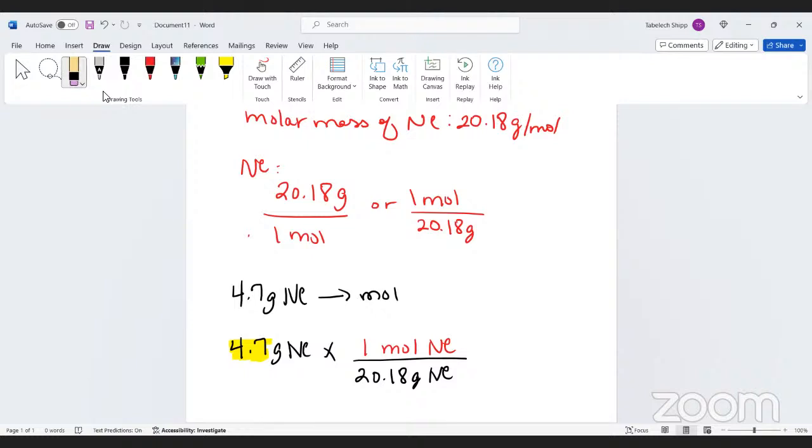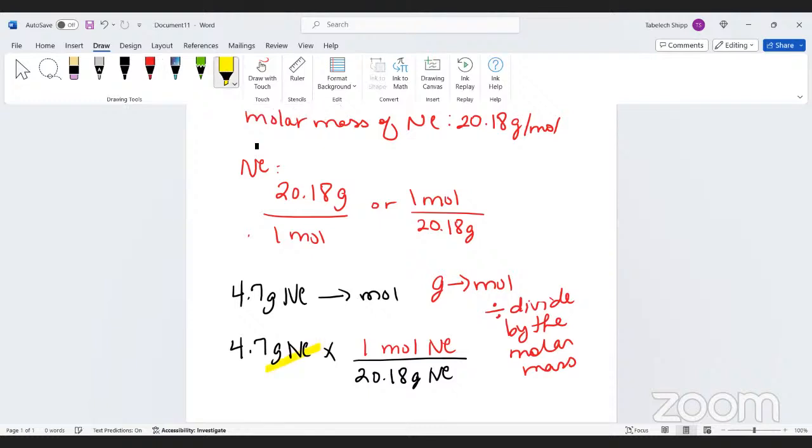So what I'm going to do now is, like someone just posted in the chat, you're going to divide those two numbers. Whenever you're going from a gram to a mole, you will divide by the molar mass. That's something you want to keep in mind. And as I always say, keep these conversions or formulas on your note cards. Always have your note cards available. You're going to cancel out your grams because you don't need those units anymore, but you do need what's left over, which are your moles.